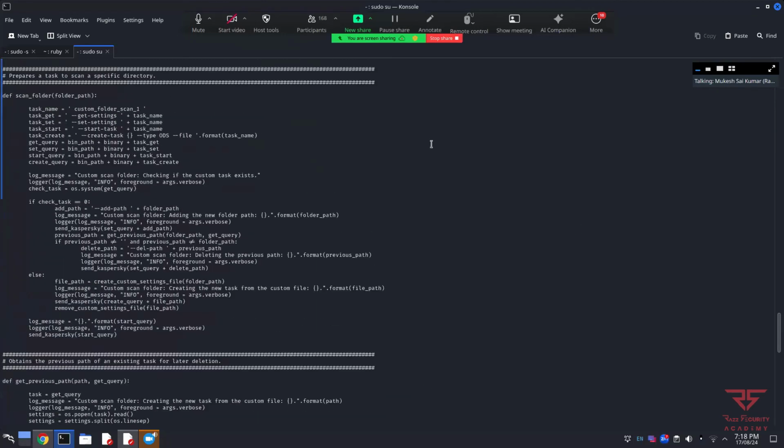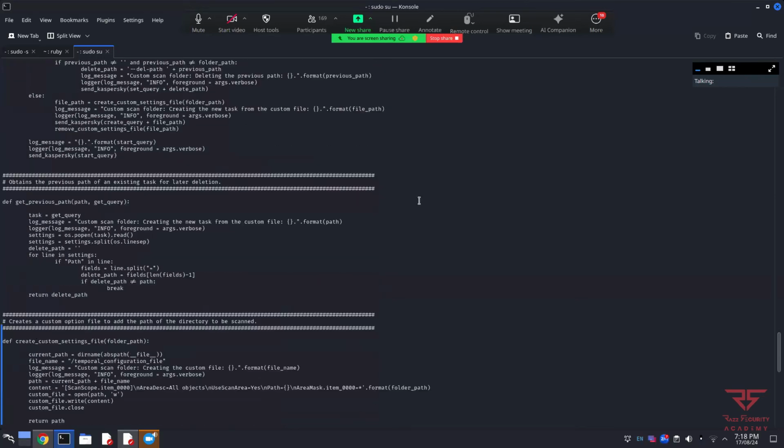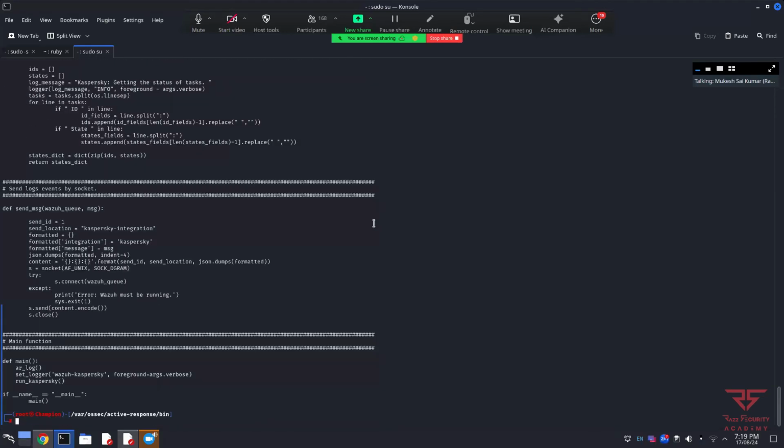So basically, Wazuh integrations are just accepting alerts from a specific source, going through that alert, and adding on top of it. That's basically the whole idea of Wazuh integrations. You take an alert, you use that in a certain way, and you execute whatever custom logic you want on top of it. And finally, you will have some more actionables which are based on that alert.